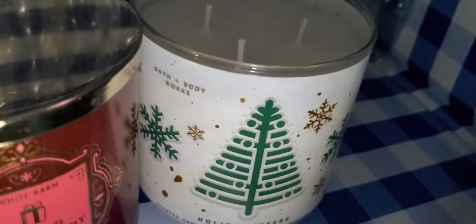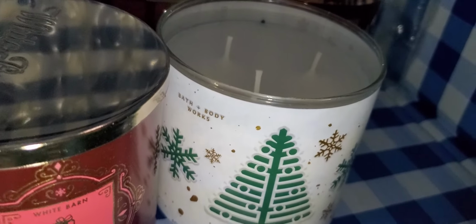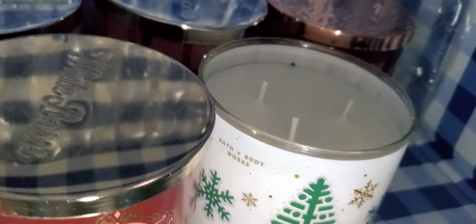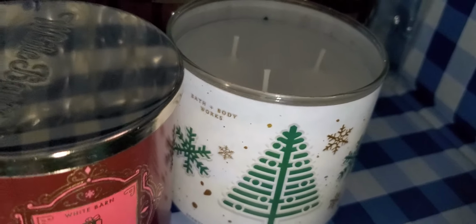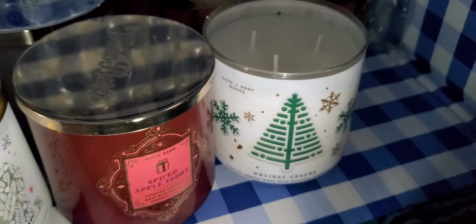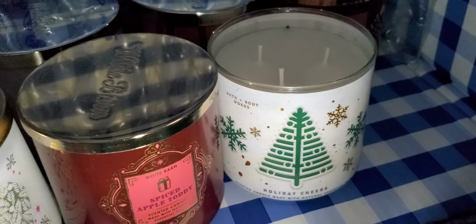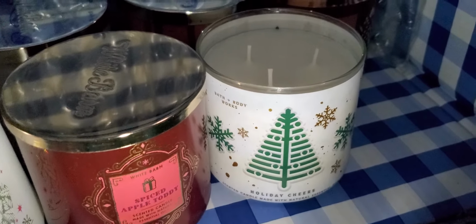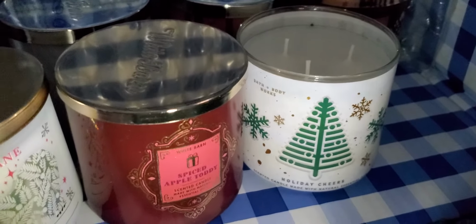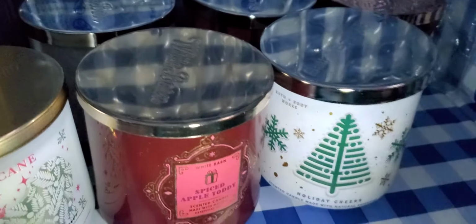I don't know if I like this too much. You get the nutmeg and all that, but I don't know. It doesn't throw, I mean, I don't even know the right word to describe it. It's an okay scent, but what about another one? Would I trade it in, go get another one? Yeah. I don't like that scent. It's an okay scent, but it's not really giving me the holiday scent. It is nutmeg and you get all the notes, but I don't know how to explain it. It's just not giving me that good vibe or that good scent that I really want to smell all the time. I wouldn't mind burning it once and being done with it.